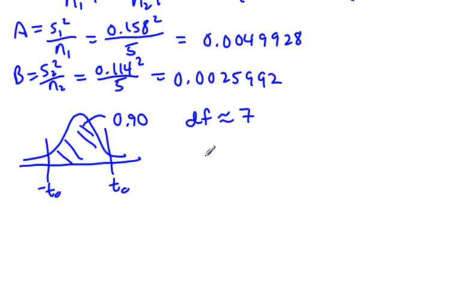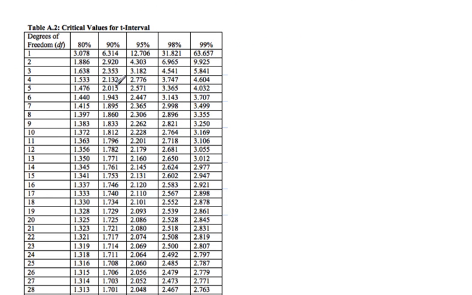We're going to go ahead and use a table. So we now know our degrees of freedom is 7. We're going to go to our table. Across the top are your confidence levels. We are at 90%. Down this column are your degrees of freedom, and there's my degrees of freedom of 7, and then your T sub C is just where those two, row and column, intersect. So our T sub C is 1.895 in this case.